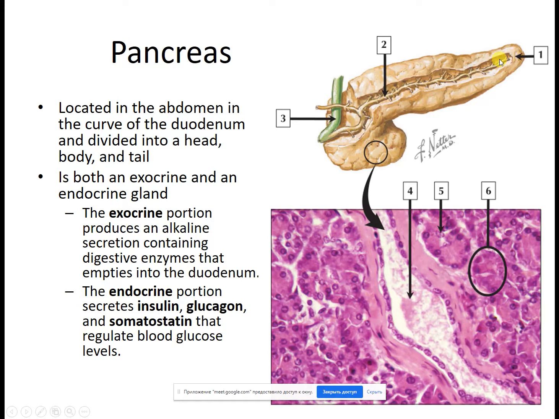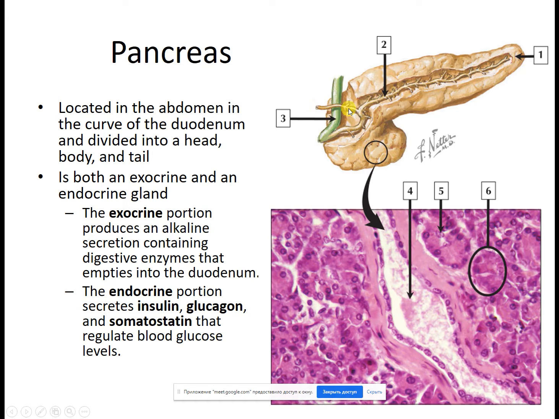I want to pay your attention to this. I think it was discussed in anatomy, but I want to repeat it again. The pancreas is derived from two origins. One origin, the head and this portion of the duct, is derived from the ventral bud. This ventral bud is attached to the common bile duct, and is actually derived from the common bile duct.